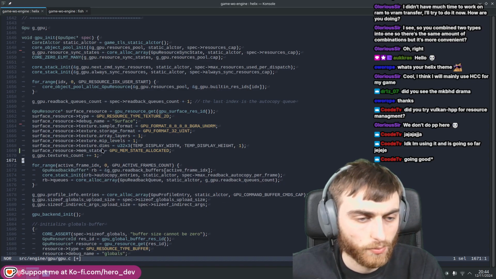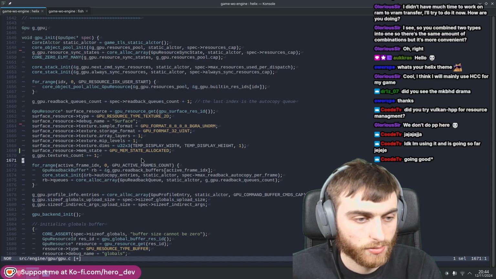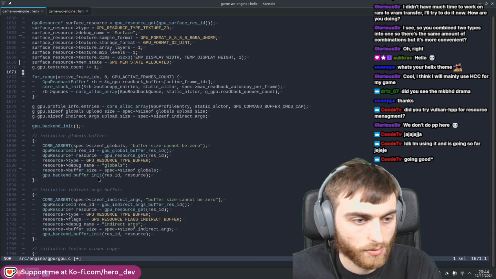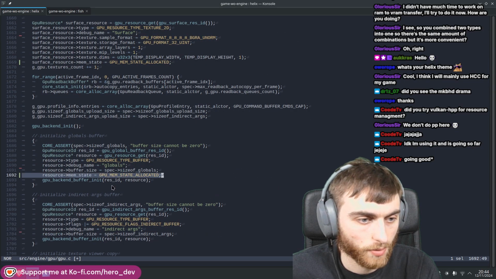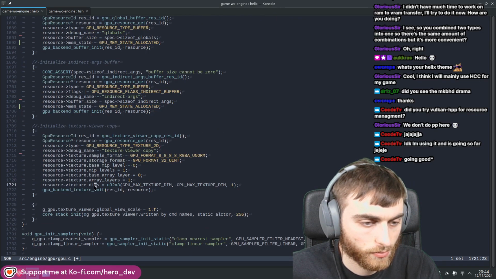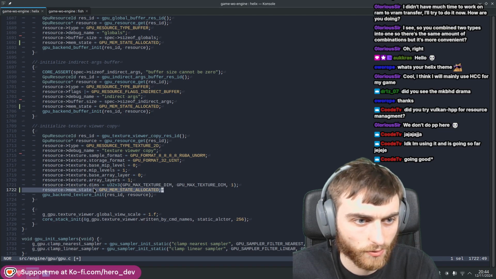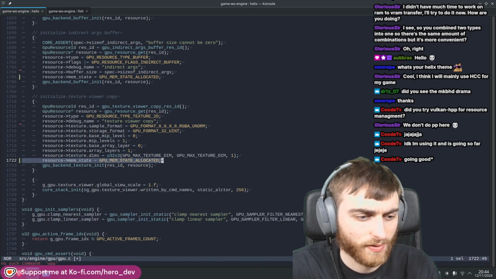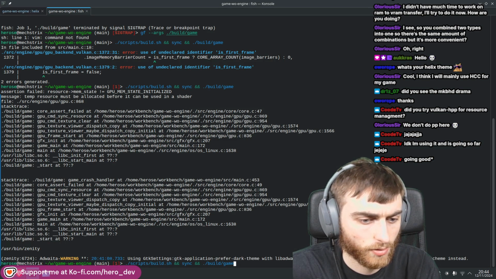So the surface one will just say it's allocated. The global buffer will say it's allocated as well here. Indirect args buffer, we just have one because it requires some special arguments. And then the texture copy, I think that's the problem. One of those.